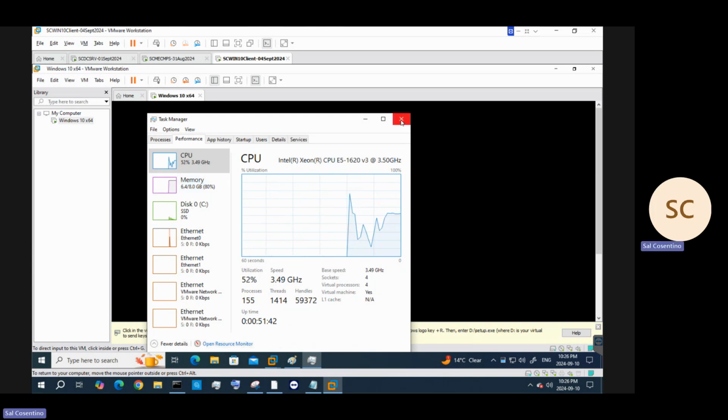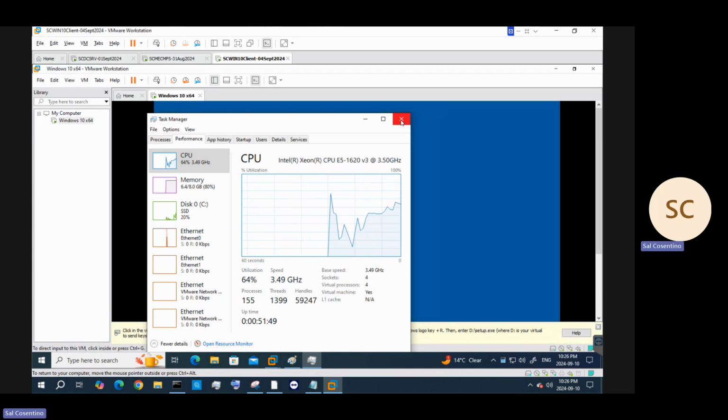Hopefully it should decrease now. Again, the machine itself has 4 GB. It shouldn't use the full 4 GB, but hopefully, again, the more memory you add, the better it is.